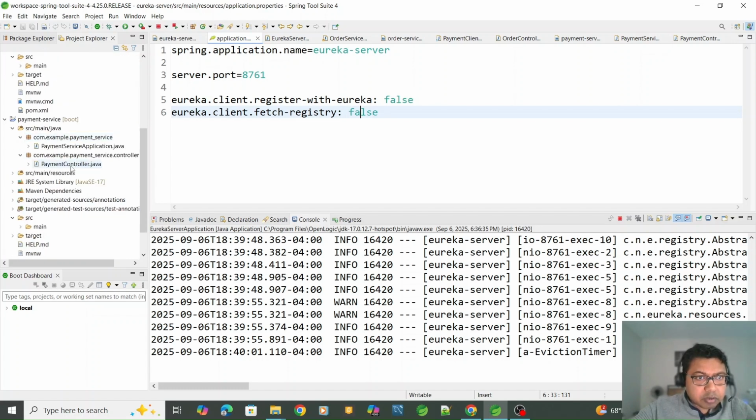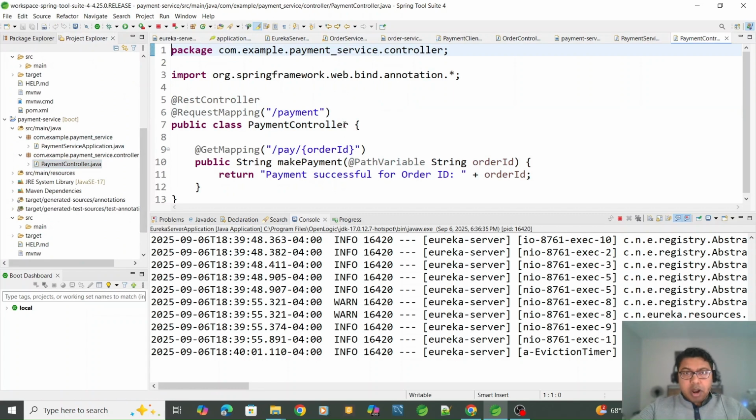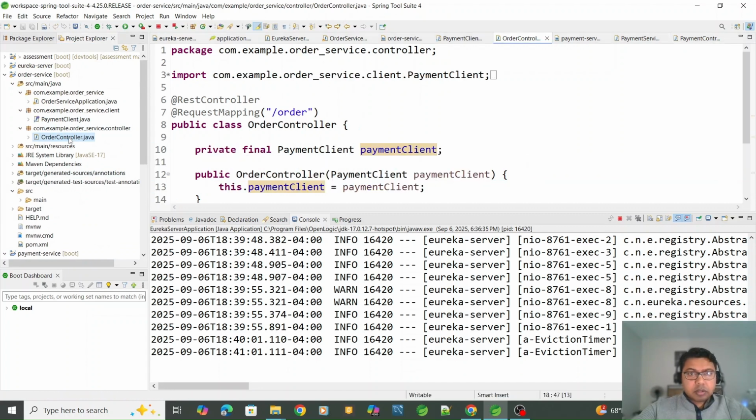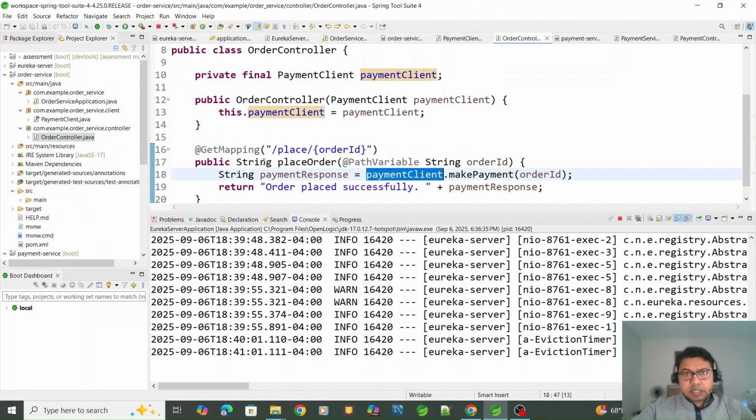First, see the payment controller. Once the call comes to the payment controller, it will print payment successful for order, with whatever order ID is passed from the order service. Then in the order controller, we'll first invoke this one.